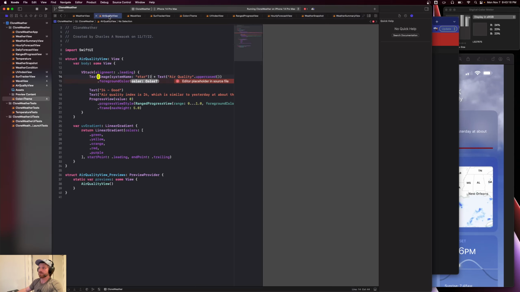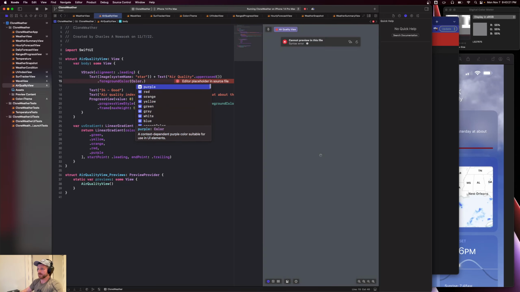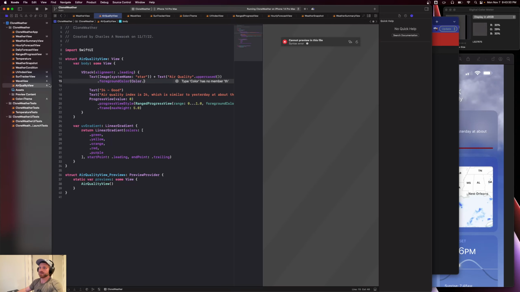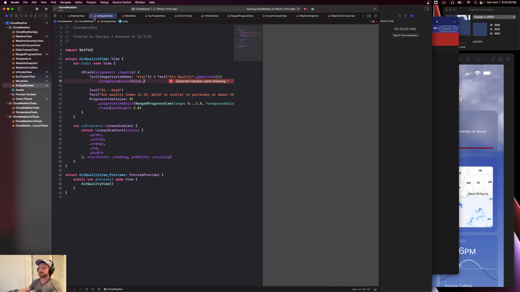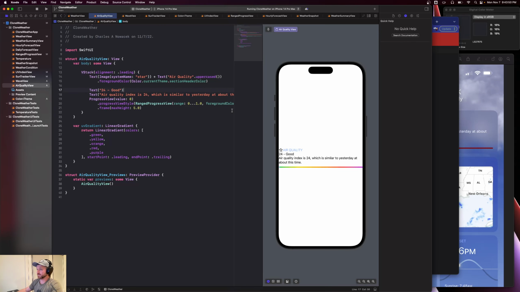So now everywhere, like here, we can say color dot, I need to make that static var. Where are you? Here. Static var color dot current theme section header color. Right? Right.